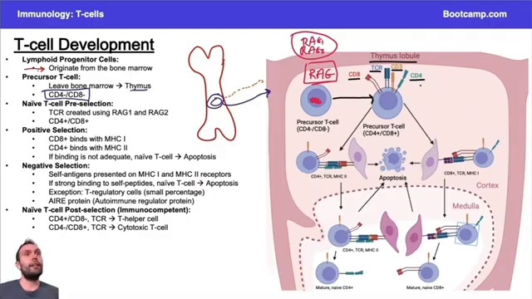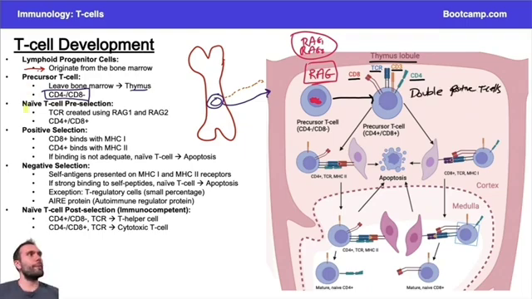Now, as you'll see in a minute, we'll eventually have a CD4 receptor or a CD8 receptor along with the T cell receptor and the CD3, but we won't have both CD4 and CD8 when this process is done. But in the beginning of the process, we have both of these receptors. And so sometimes these precursor cells, once they get to the thymus and they have RAG1 and RAG2 activation, they'll be called double positive T cells.